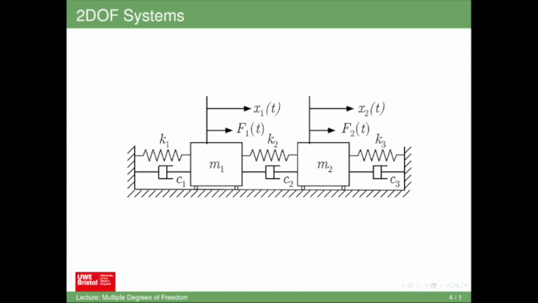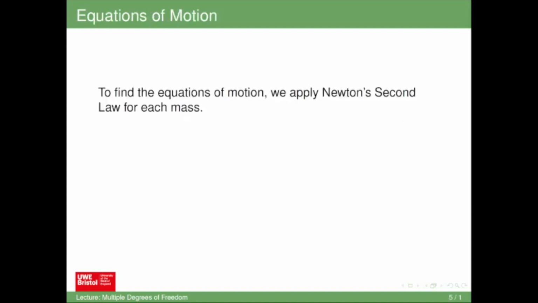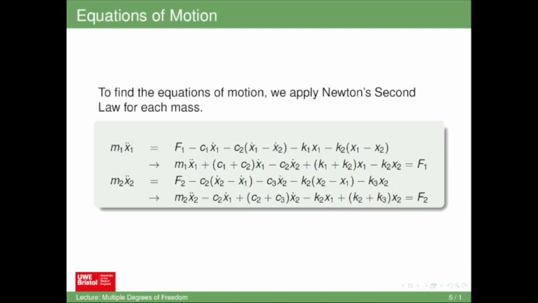So here's the 2-degree of freedom system. You can see that compared to the systems we were looking at previously, where there was just one mass, now we've got 2 masses, and they represent the 2-degree of freedom system because they can move independently of each other. So we've got 2 degrees of freedom that we need to look at. Then obviously we've got a bunch of springs and dampers and forces being applied. So that's a generic system. Depending on what there may be other specific things going on, but that's the generic system, and you can then go through and apply Newton's second law.